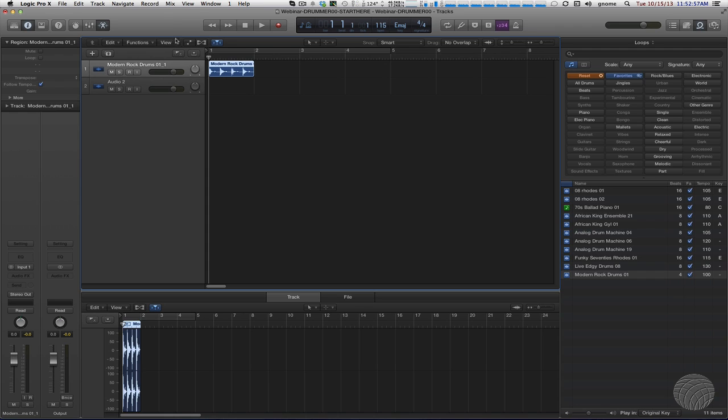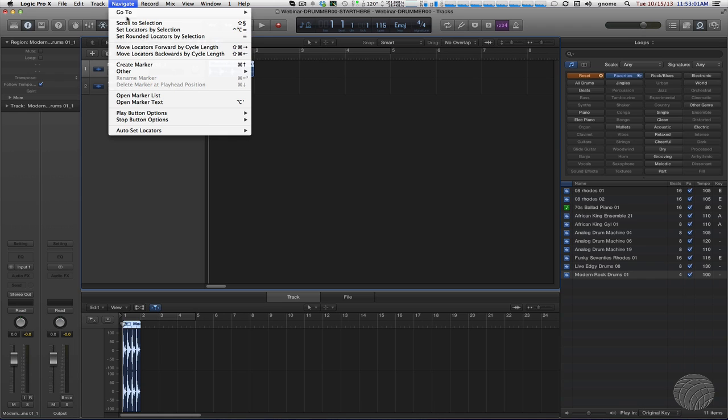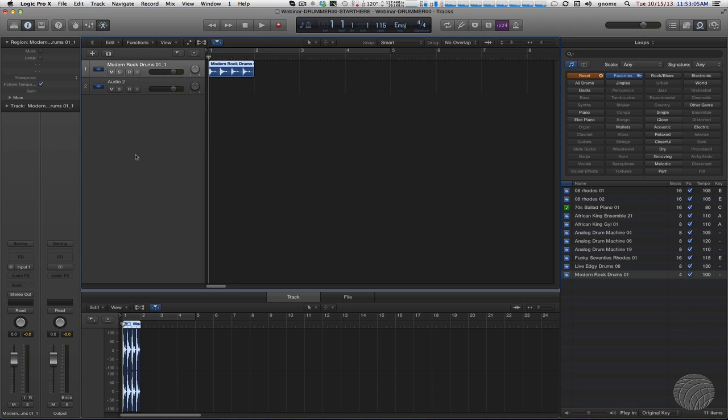By the way, I'm going to use some keyboard shortcuts because I don't want to be stuck navigating back to go to the beginning and go to the selection start and all the rest of that. So if you see us navigating around a little bit, it's because I'm using keyboard shortcuts that I've created, that are built into Logic, to navigate forward and backward by a measure. Or when we set markers in, you'll see that I've got some marker shortcuts too.